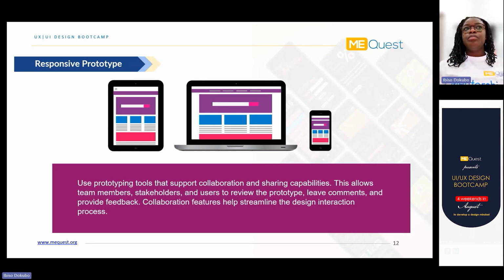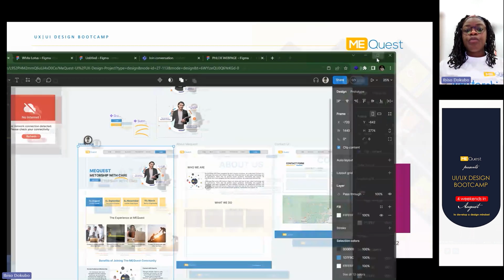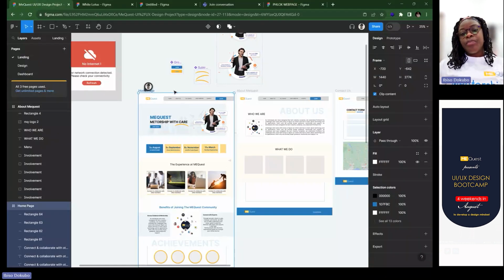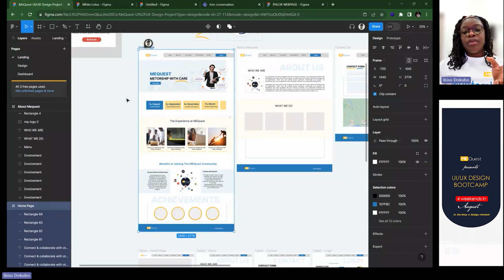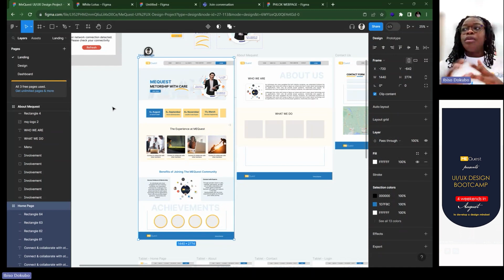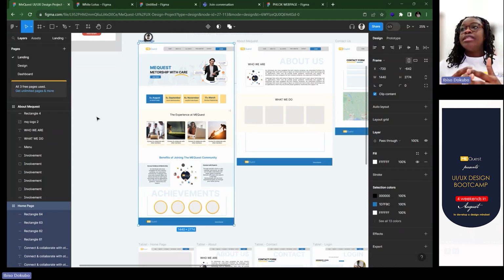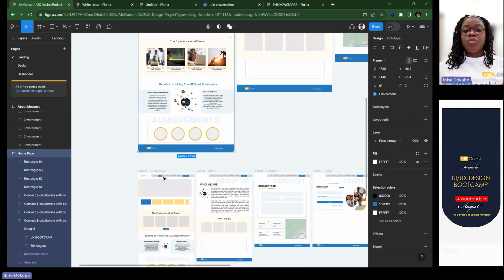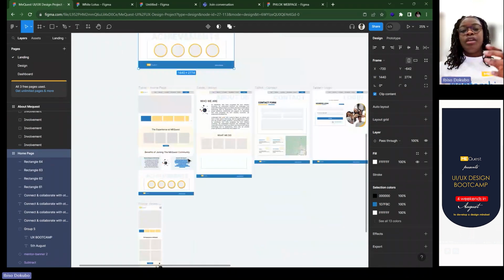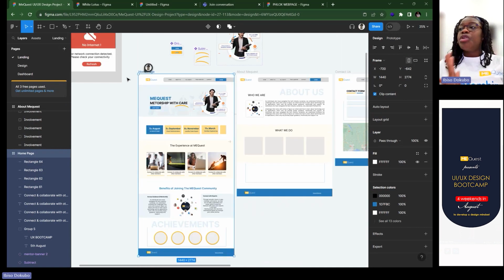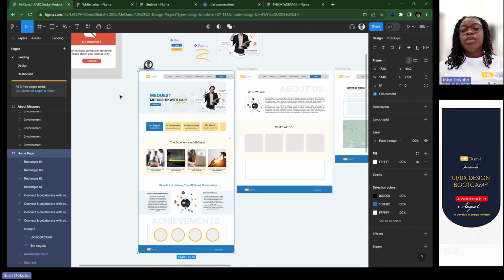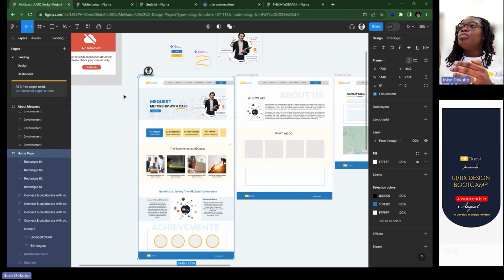Now, I'm just going to quickly share the screen. What I did so far is, just like I showed the last time, I did something for the web. And then whatever you do for the web, you have to do the design also for the tab and then for mobile phones. Now the question will be why, and at what point will this come into play? As a designer, you don't have too much to worry about, but what the developers do is that they try to set something called breakpoints.